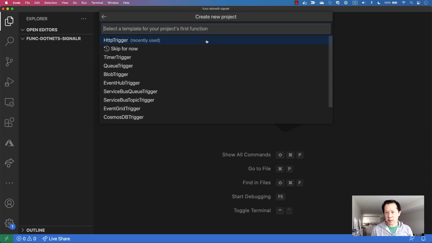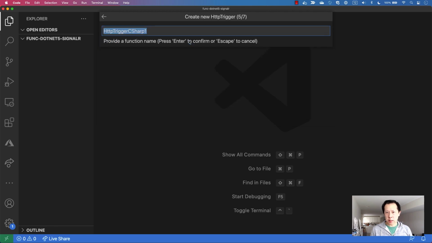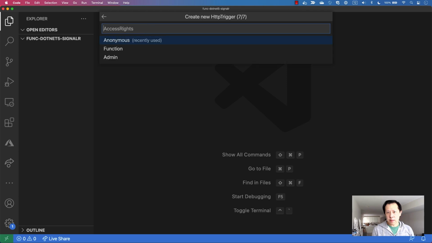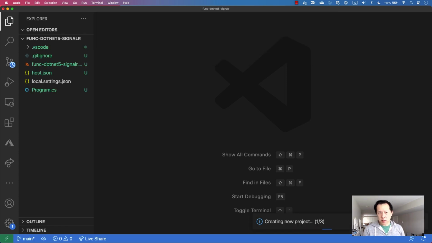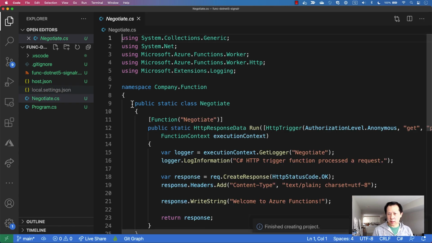So we're going to choose that. We're going to choose an HTTP trigger. And like I was saying before, we're going to call this negotiate. That's fine. We'll just take all the defaults. So it's going to go off and scaffold out our function.